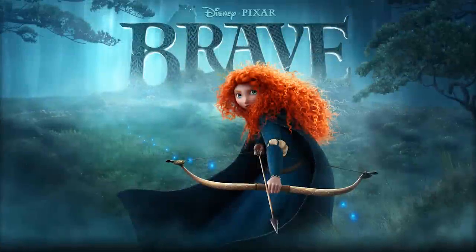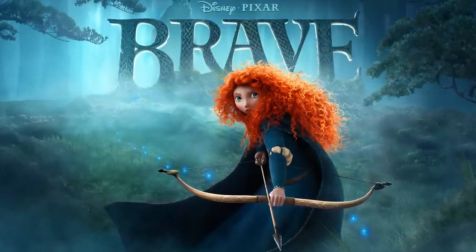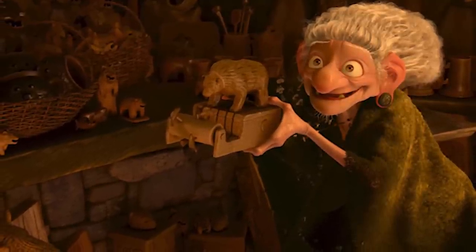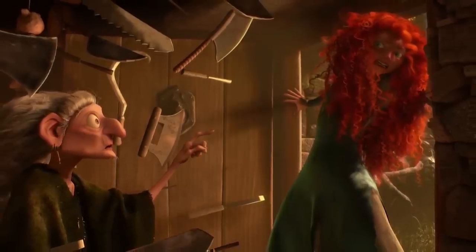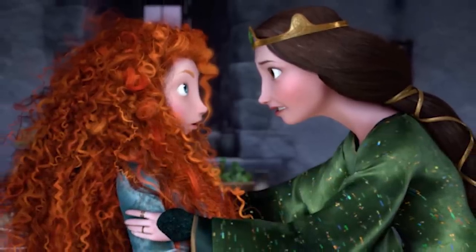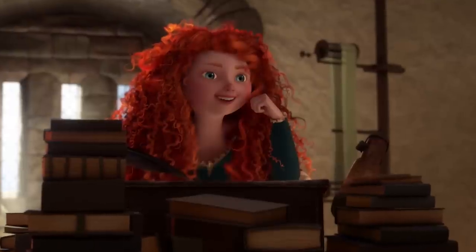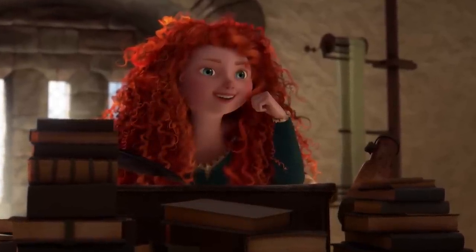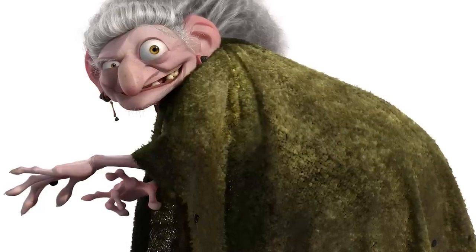Hi guys! As you can tell by my big puffy sleeves and these big blue eyes, we're gonna do a makeup transformation inspired by Disney princess Merida from the movie Brave. I decided to do a little weird twist on it — I absolutely loved the witch in this movie and I feel like she's one of the most underrated characters. So I wanted to do half Merida, half the witch, since she goes to this witch in the forest and gets a spell to transform her family into bears, specifically to change her mother's mind about marriage. But it all goes wrong — what if the spell went even worse and she was transforming into the witch first? We're gonna do the beauty makeup of Merida, and then transform into partially the witch. It's gonna be weird and creepy like always.